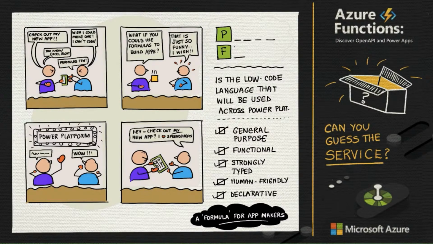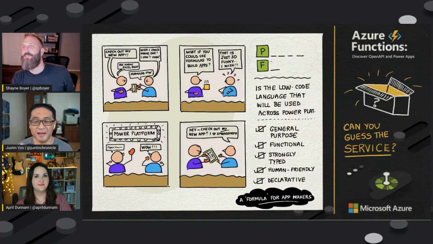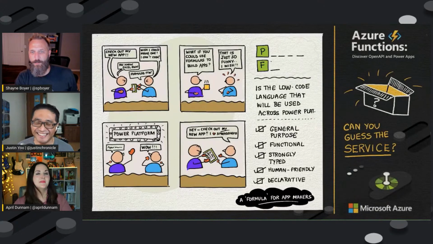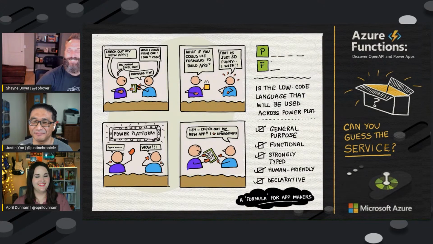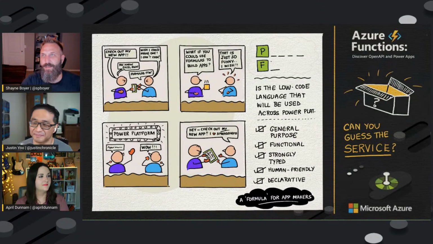So, what if I can use formulas? I know what this one is now. I don't know. Justin, do you know what it is? I might be able to answer that. Can I answer that? No. I almost said Power Flow, but there's not enough letters. That's something else that's there. Oh, all right. I'm going to wait.